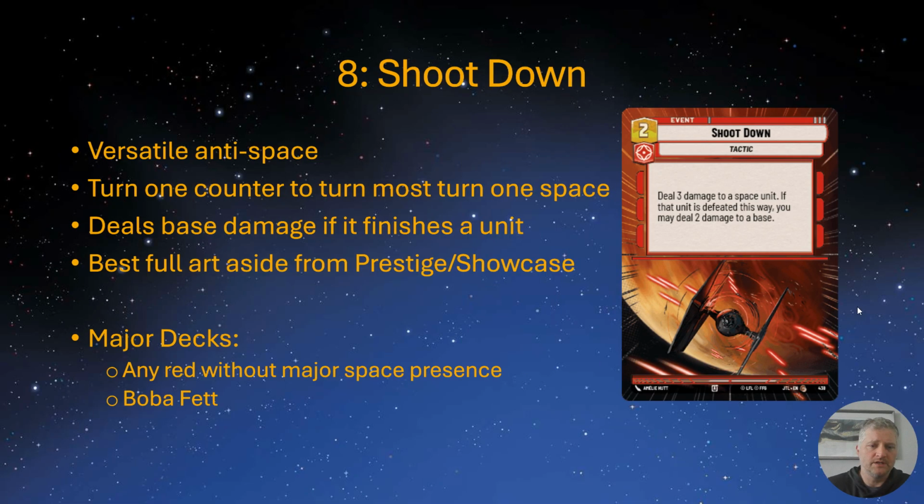Number 8, Shoot Down. Shoot Down being a neutral red card, and red being a very versatile second color, makes this just a really solid one. I like this full art probably better than most of the rest of the set, even though it's not quite as interesting as, say, like the Prestige of Houndstooth.